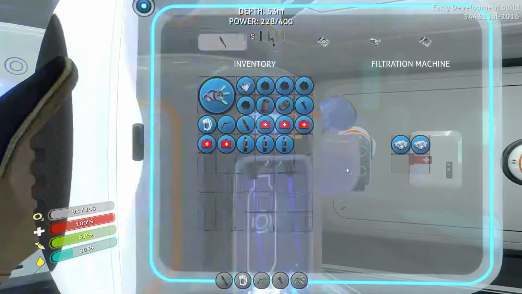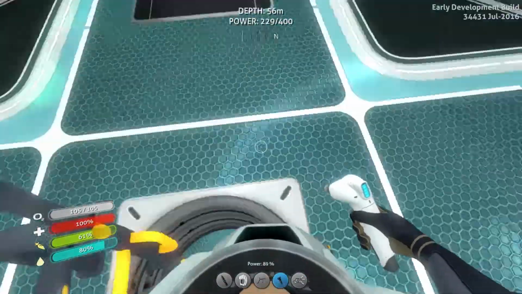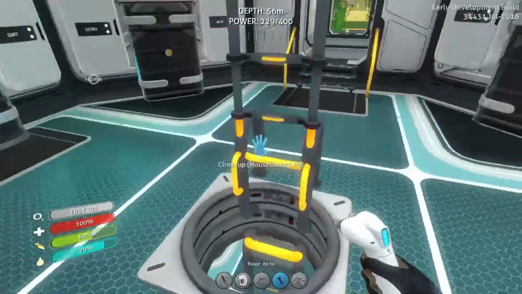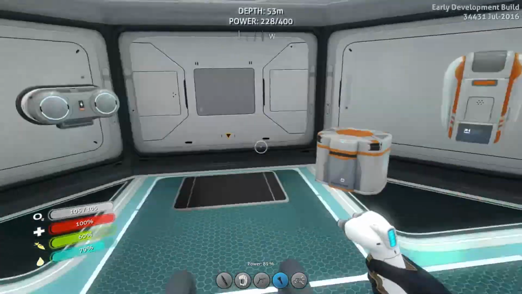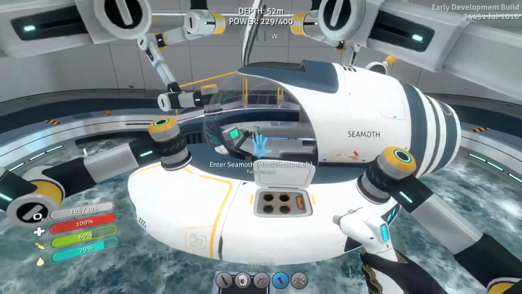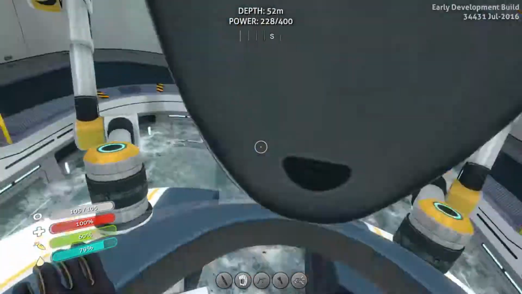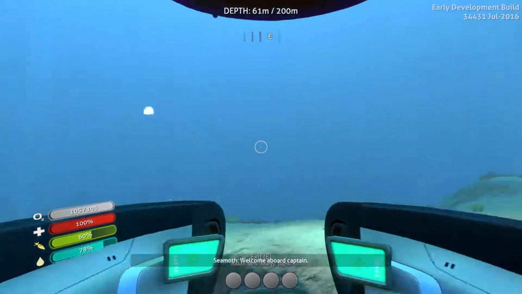Okay, so grab me some water. Let's go ahead and have some water. Alright. So we got the interior. Oh, yeah, you know what else I wanted to do? I wanted to go up here. And yeah, we'll take the sea moth over. Jump in here.